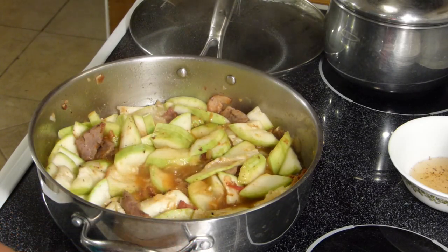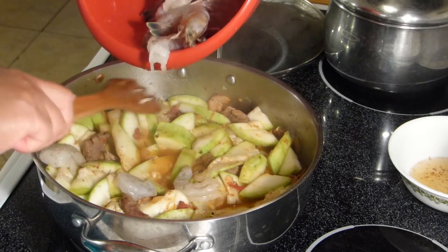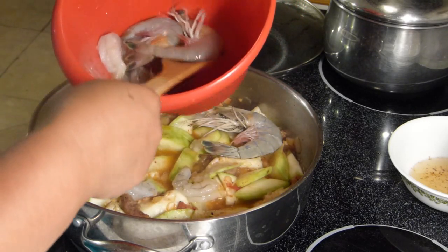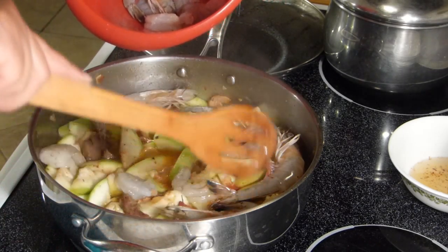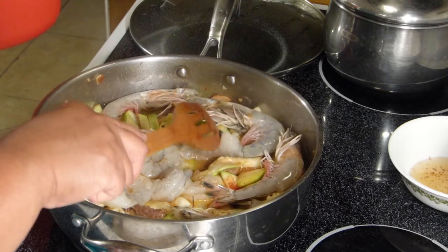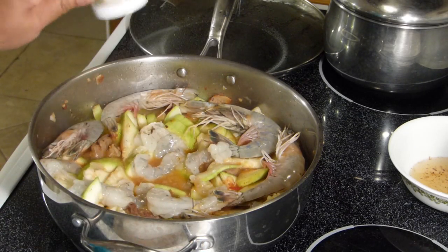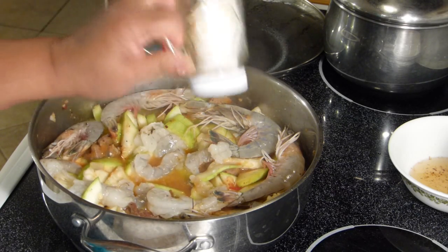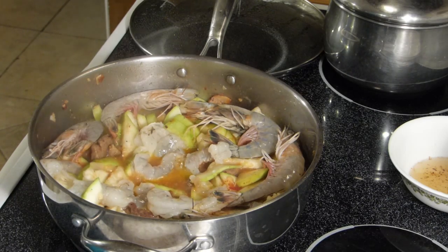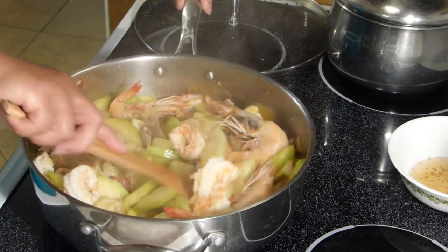What I'm going to do now, since it seems like it's perfect like it is, I'm going to add the shrimp. The vegetable is not completely done yet, as you can see. And I'm going to line up. I decided to save some of the shrimp with the head and the shell on just for presentation purposes. I like doing that for my viewers. So there, I add the shrimp. Let's season that a bit, not too much. By using the salt shaker, you kind of control the flow. So we're going to cover that.